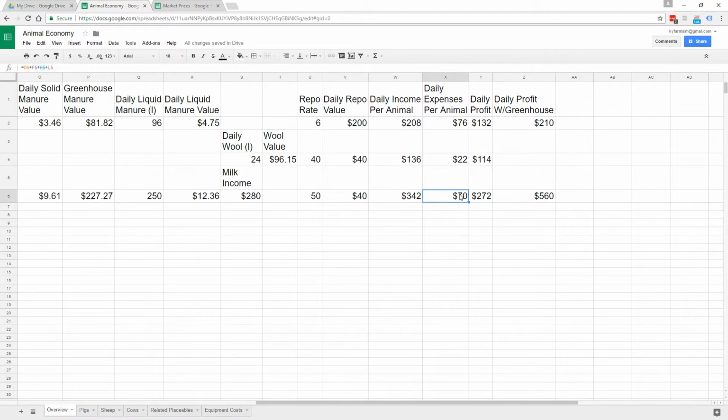Your daily expenses is $70, which is oddly enough less than pigs. I was not expecting that when I did this math. I figured the daily expenses would be the highest for cows. And so that puts your daily profit at $272. That's if you don't use greenhouses.